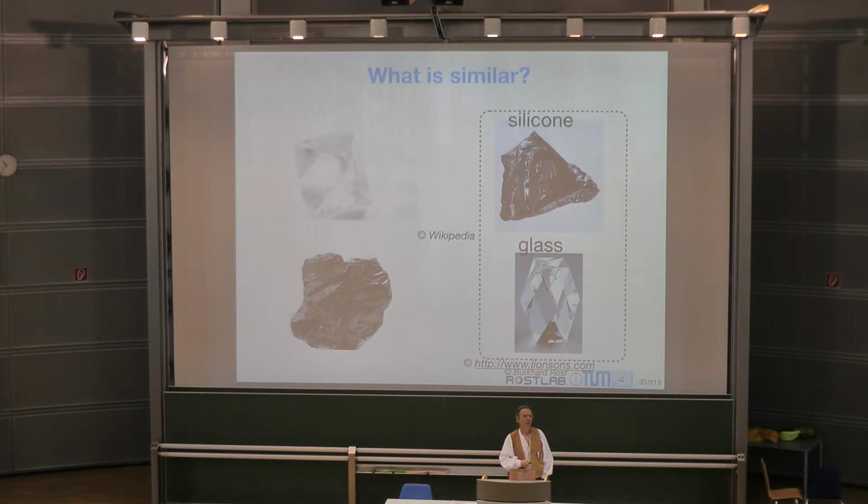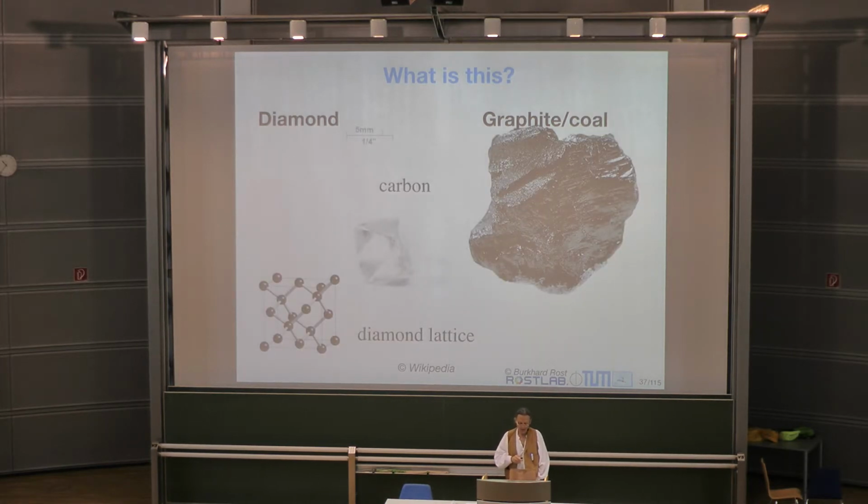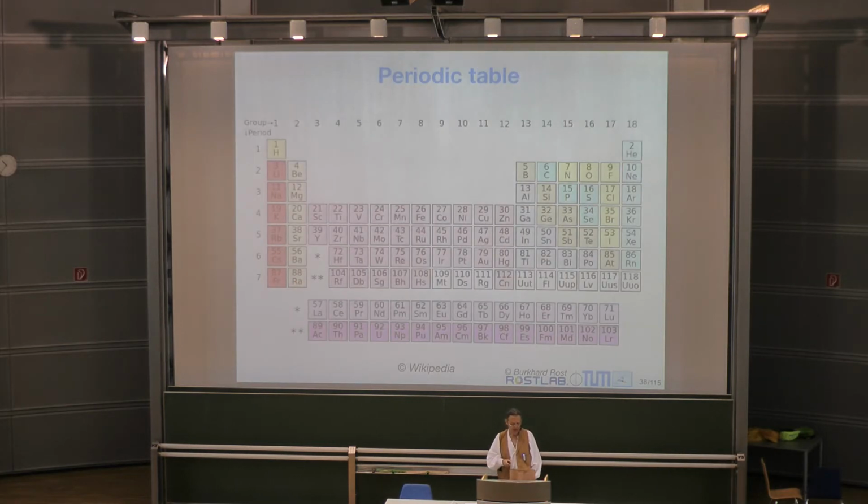Here's one of those things. In this particular case, we have 2 objects that are made of silicon. So that would be one way of defining similar. They use the same material, all right? And again, in the sense of crystal, they are sort of semi-crystal. The glass is almost like a crystal. It's fluid, as some of you may know. Glass flows. They're not quite crystal-like. The packing is slightly different. But here, the similarity is really the material. This is graphite and diamond, and again, it's a similar story. There's a diamond lattice underneath. There are different reasons to call things similar or different. Typically, in chemistry, the way we do that, we have atoms and we have a periodic table, and the periodic table is built up by some principles.